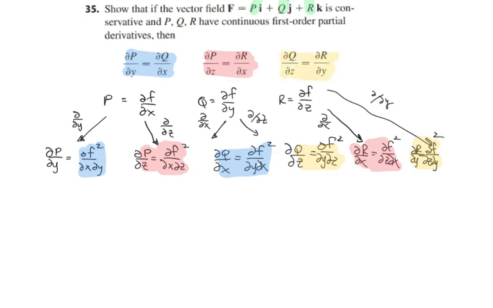So if F is a conservative vector field, each one of these statements is true, and you'll hear me say each of these mixed partials are equal. The actual test for a conservative vector field goes the other direction, where if each of these are equal and those partials are continuous, then we get that it is conservative. We're going to learn another test for showing a conservative vector field in the next section, but for now we're looking at all the mixed partials.